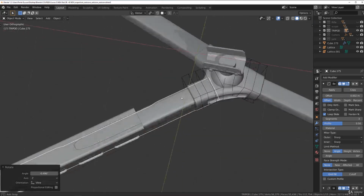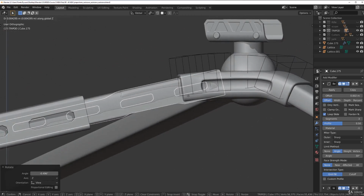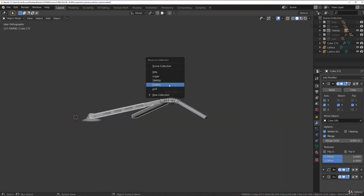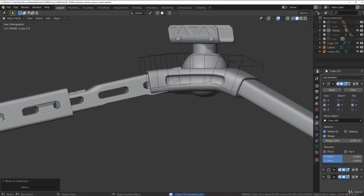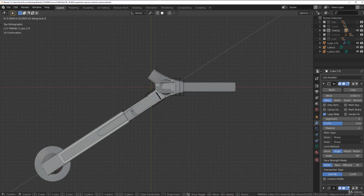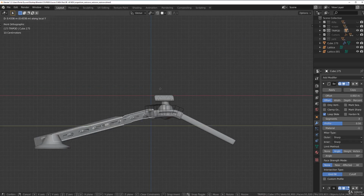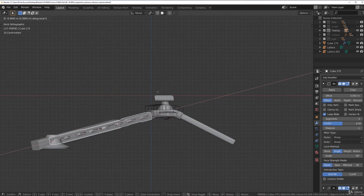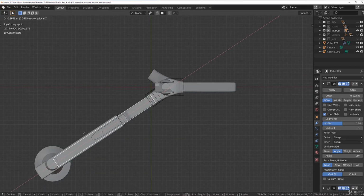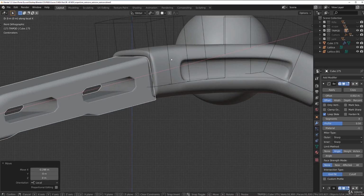Now let's go to top view, and let's see, we're almost there, right? Move it a little bit higher, so you can press Z and grab this one, the middle one, right? And move it to junk. We don't need it anymore. Now we need to manipulate this. So what we're going to do is select this and GZ and literally move it outside like this. Does it work? GY. Which one is it? GZ, Z? Nope. X. It's X. Okay. So double X. So GXX and move it outside here. So it's like this. And what we're going to do is GXX, move it a little bit inside, right?